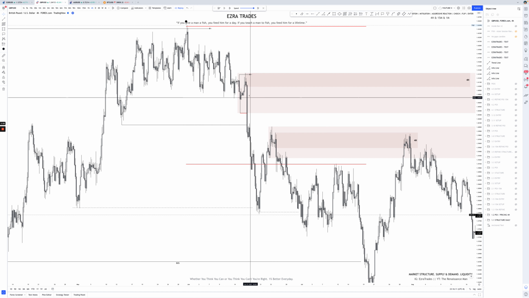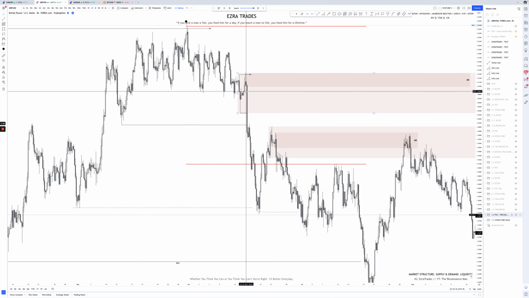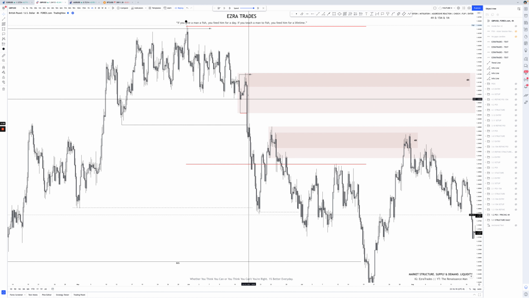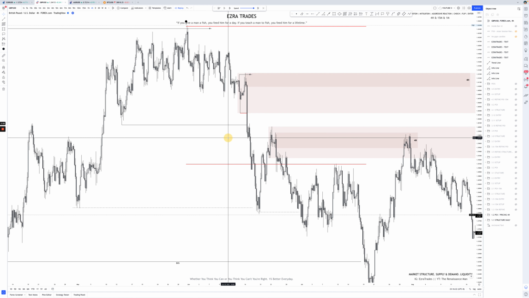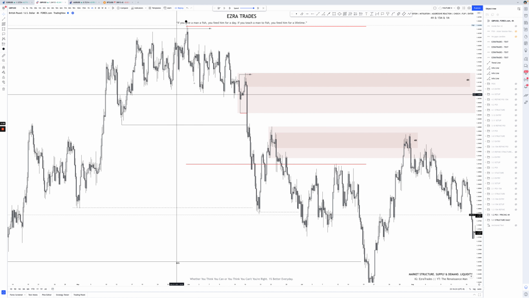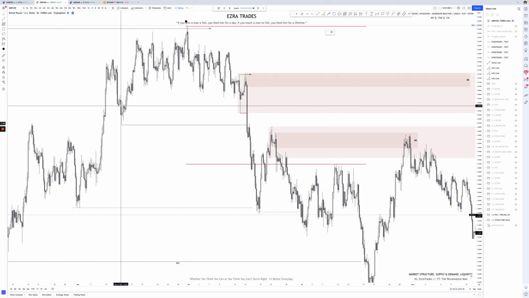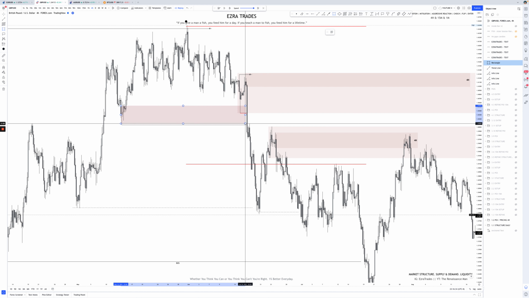At the same time, we leave behind this massive inefficiency. Look at how big this gap is that we've created here, that we have this massive long body that's engulfing to the downside, that breaks structure. Do we have some sort of interaction? It looks like we do. Did I mark any of that out? I did not, so I'm going to mark that out here. We have this candle here. This is basically a demand zone.